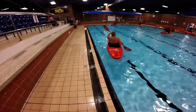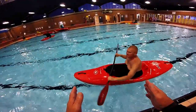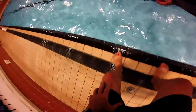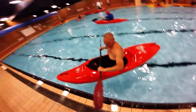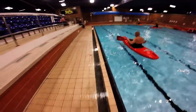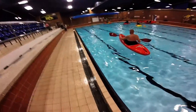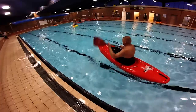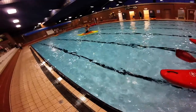Right, stop a second. What happened there, do you think? What happened there? Yeah, and don't forget, if you go beyond a certain point here, the boat will start to turn. So the shorter the stroke, the better, because if you go past a certain point, the boat will start to turn. Yeah, you only go lightly, sort of push it. That's much better, Rob. All right, forward again, keep to the line, and then reverse.